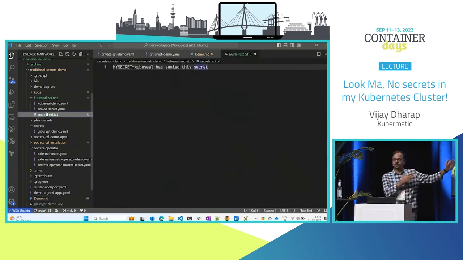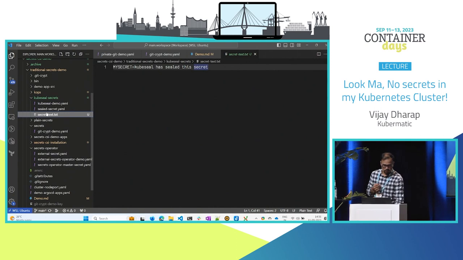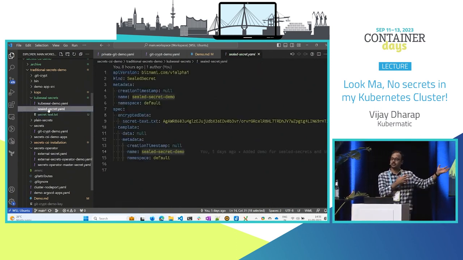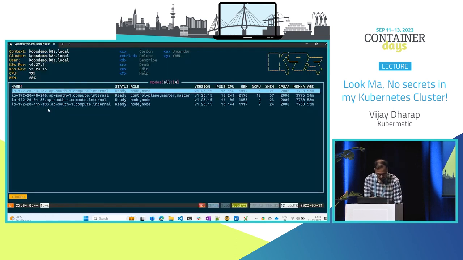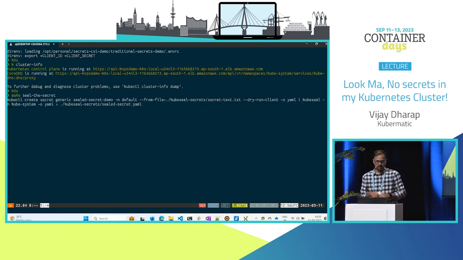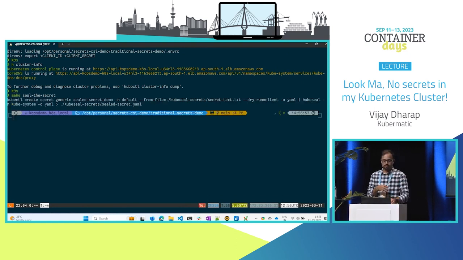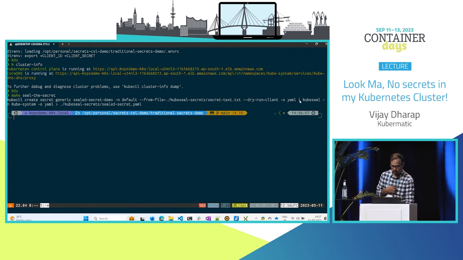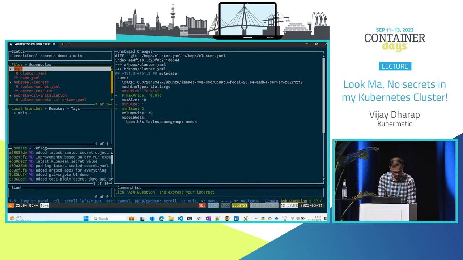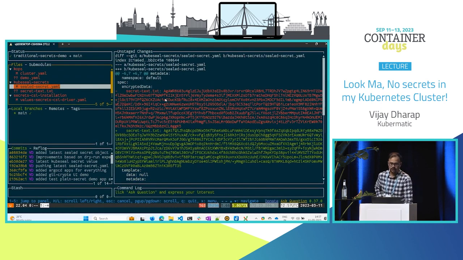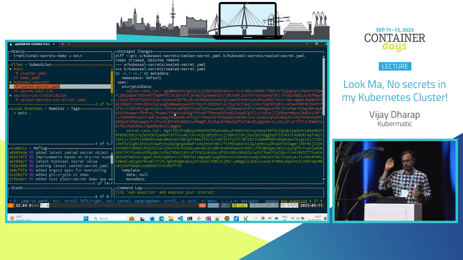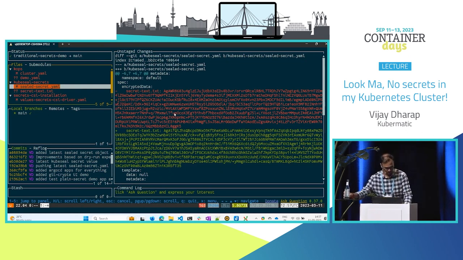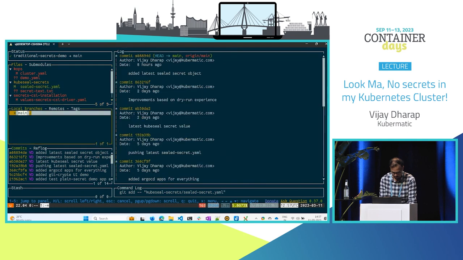So this is my secret, by the way, that I'm going to use. And this is the old copy of the sealed secret that was created by kubeseal. I'm going to change it now. I just had a make target, but it basically uses kubeseal, as you can see here, to change the secret. And you can see that the file is now changed. This old content was from my old kOps cluster that I used, say, 2 hours ago, and this is a new value now. So I'm going to push this in.